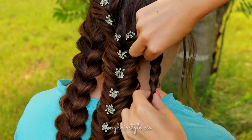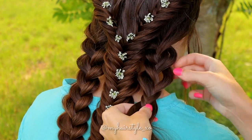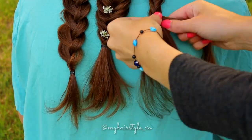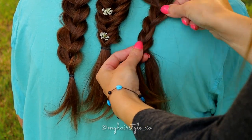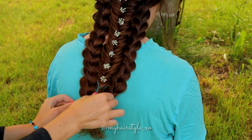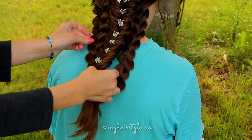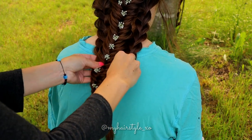Pancake the edges of this braid. Pinch the hair stitch and pull gently out of the braid. Last but not least, secure two three-strand braids together under the fishtail braid. And shape the braid as you like. Then just use the bobby pins to secure the shape you like.